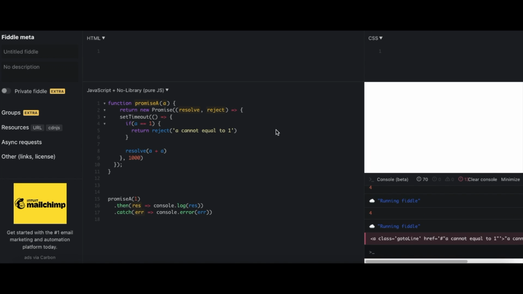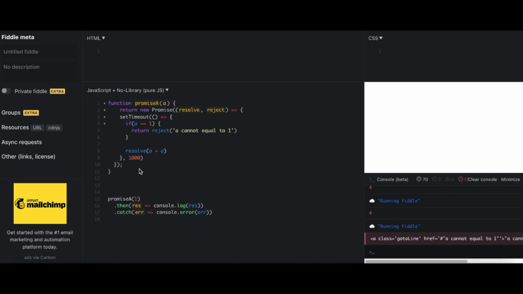So let's start off with this example and take a look at the anatomy of a promise. So what is a promise? A promise is just a guarantee that some sort of function is going to execute, and in time it's either going to resolve something or reject something. When I say resolve something, I mean it's going to give us a value back that we're expecting. Or if some sort of error happens, it's going to fail and reject and give us that rejection value.